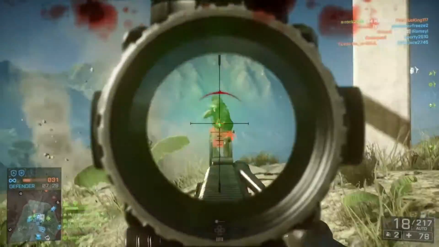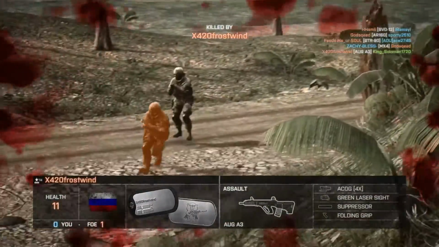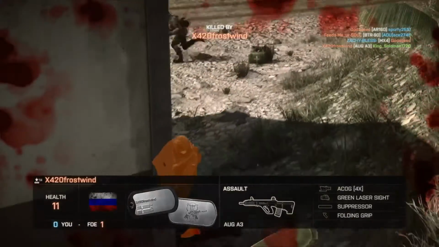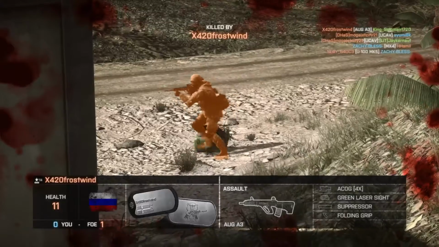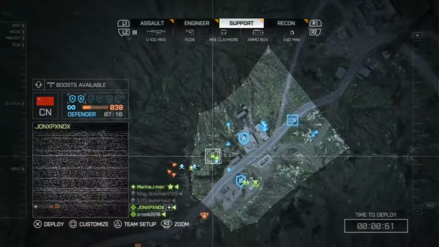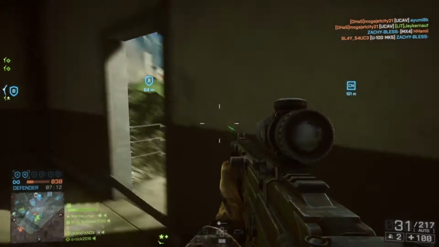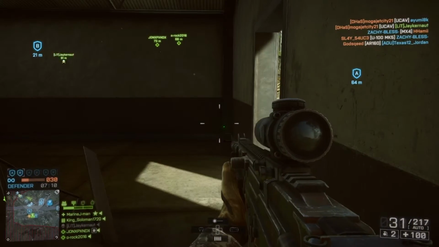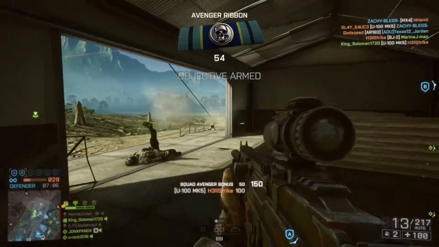Now for the underbarrel, I have no idea how I did not kill him. But as for the underbarrel, this was kind of a no-brainer to me. Angled grip, which actually helps your first shot, but it kind of kills your bloom if you pin the trigger. To me, this just felt better.